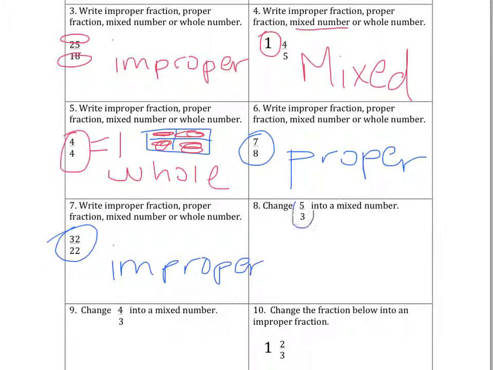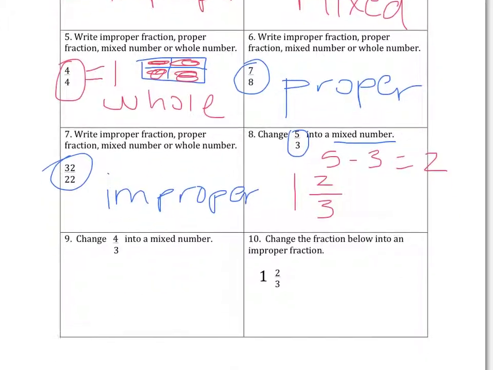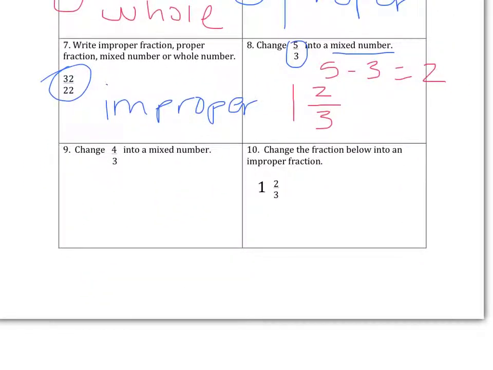Okay, so this one we're looking to change 5/3, which is an improper fraction, into a mixed number. So looking at this one, first we ask ourselves, how many times does 3 go into 5? 3 goes into 5 once. Then we have to look at our leftovers. 5 minus 3 equals 2. So 2 now becomes our numerator, or our top number, and then our bottom number will always stay the same. So it's 3. So it's 1 2/3. Sorry. Scrolling down here to our last 2 on this one.